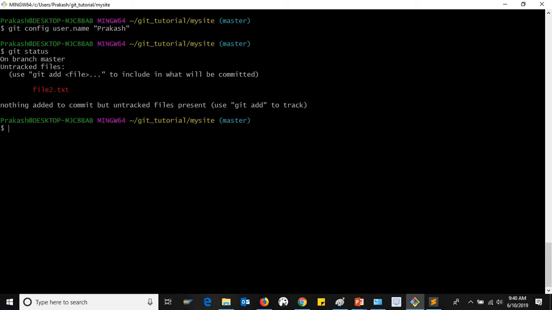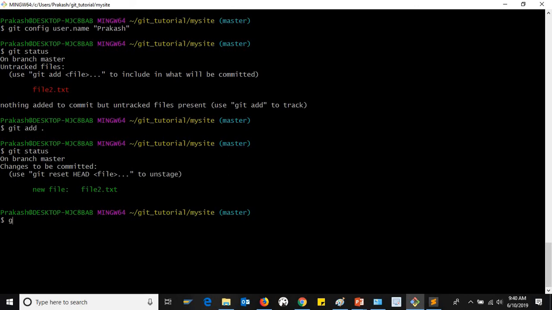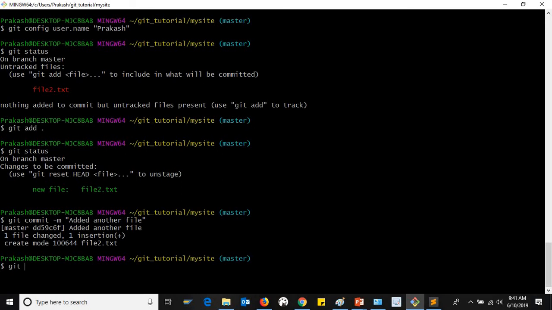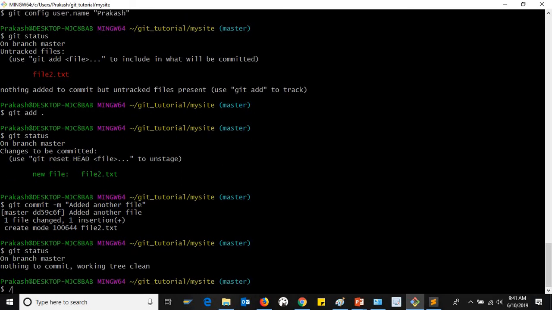I never added this file, and then I can add it again, check status, commit, and another file. So if you can see, everything went well actually.